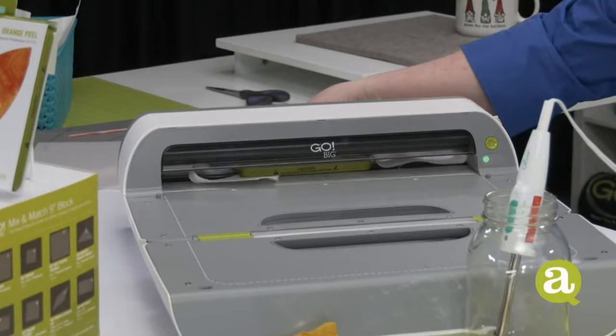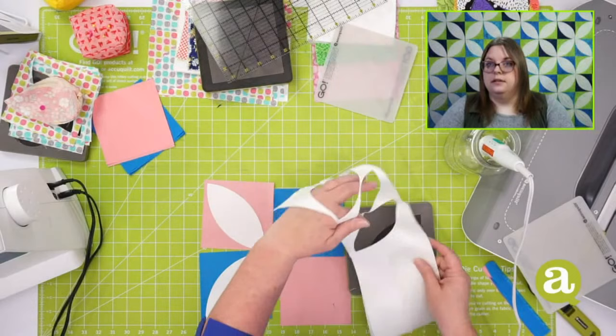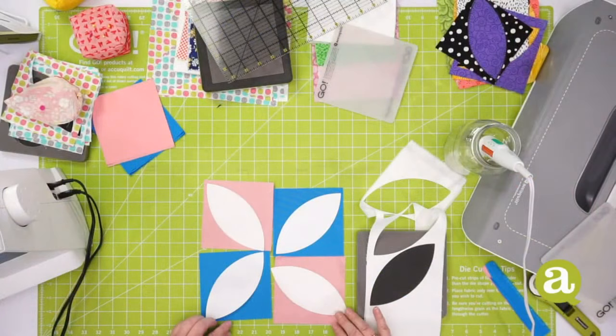Ooh, there's a question from Corinne. Hi, Corinne. She says, does the fusible go on top or the bottom close to the die? I always put it on the bottom. So like it's facing the die or it's facing the mat? It's facing, so here's the fusible side. Okay. I don't know. What do you think? I don't think it matters too much. I don't think so. I think it'll cut the same. So look at this. So that's how you do it. You do 4 layers and you just cut orange peels for days. Look how fun that was. Ta-da! There we go. I know, I think that's fun.